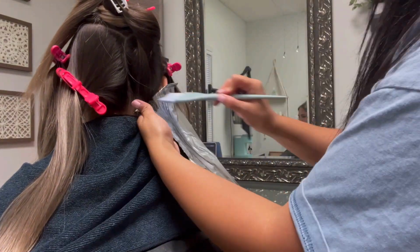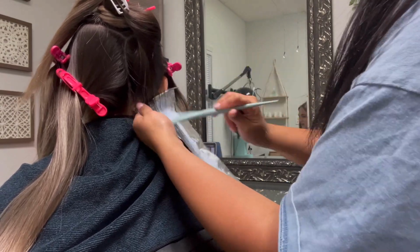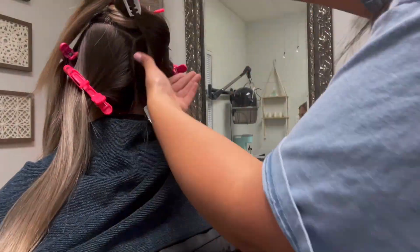Okay, so I sectioned off my client in 5 quadrants. So 2 in the front, down the back behind the ear, and also that triangle up on top, and 2 in the back.